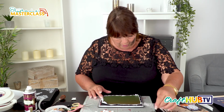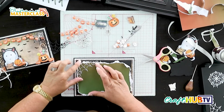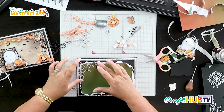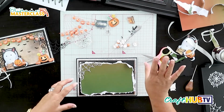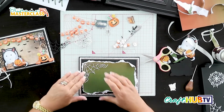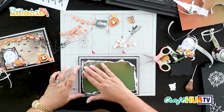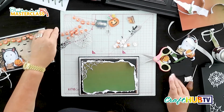Now I've got to look at what I'm going to put. So I've got my spider's web. Well, I'm going to take the spider's web so it actually encapsulates this torn edge here, and then it's giving me more dimension. Really feels like the background's going into the distance. Look at the difference when I bring it forward. It's sitting on top. This becomes a layer in line with this one, whereas when I put it up here, this layer automatically looks like it's being pushed to the back.